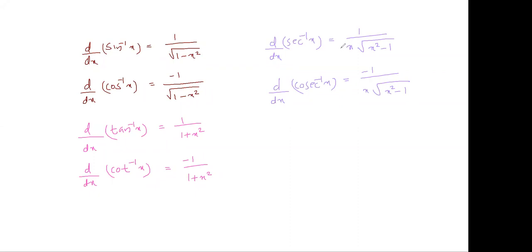But the domain of this, I did not stress domains much, is minus infinity to -1 union 1 to infinity, because sec inverse x does not exist between -1 and 1. So I think there is no need of modulus, because whatever the value of x, positive or negative, x square will be positive, so the thing inside the square root will always be positive.